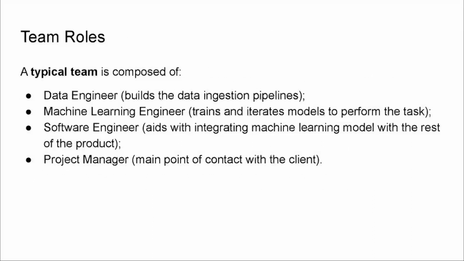To sum up, a typical team is composed of a data engineer who builds the data ingestion pipelines, a machine learning engineer who trains and iterates models to perform the task, a software engineer, which is the person aiding with integrating machine learning models with the rest of the product, and finally a project manager, who is the main point of contact with the client.